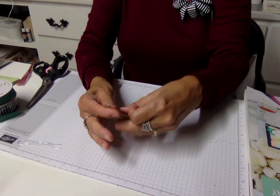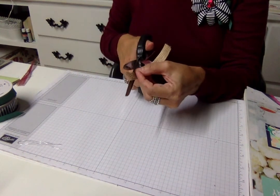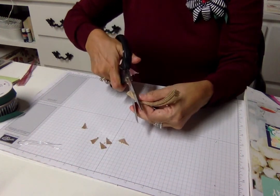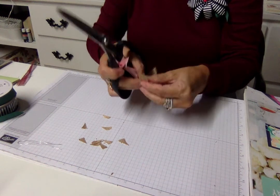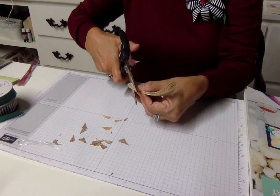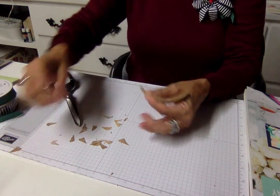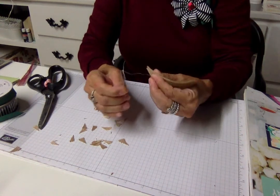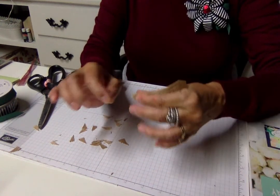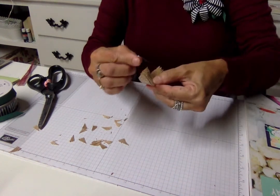Now you're going to take a sharp scissor, and you're going to cut off the ends at a point. Just like that. We're almost done. Okay, now you need a 26-gauge wire, well, actually, whatever gauge wire you have. Just make sure it's bendable, real easy to bend, and pliable so you can twist.